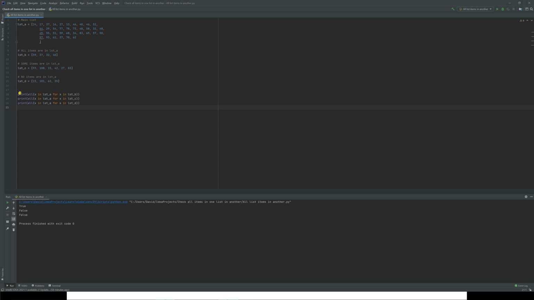Let's get rid of this code here, and we will type up the is subset. So we're going to go print set, and this is where we have to obviously convert list B into a set before we can actually carry out the work. Dot is subset, and we're going to compare that to list A. So we're asking whether list B is a subset of list A.